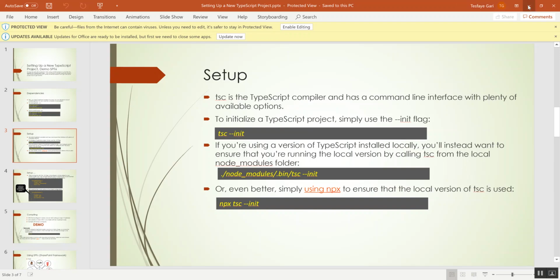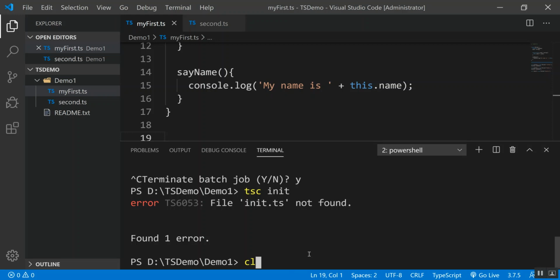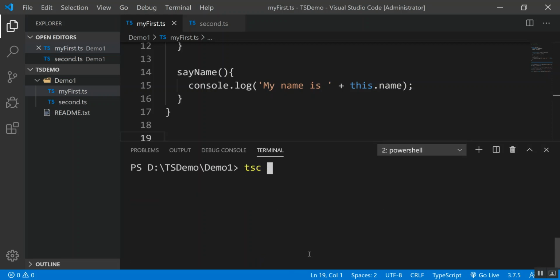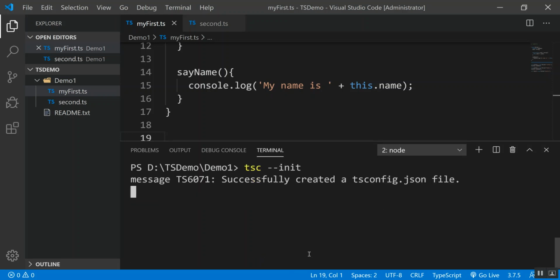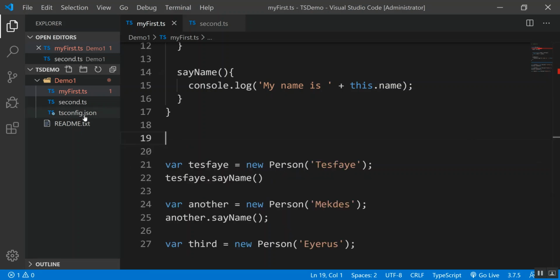Oh, sure, I made a mistake. I'm going to go here. tsc dash dash init. I just did one dash. It was a mistake. tsc dash dash init. What it did was it creates this tsconfig.json.